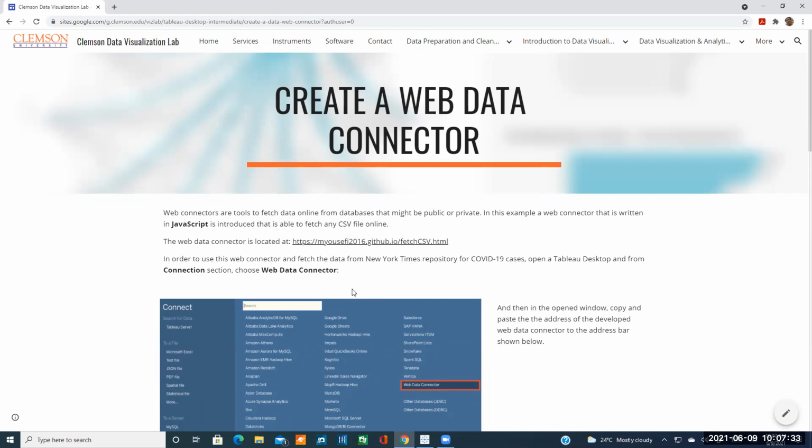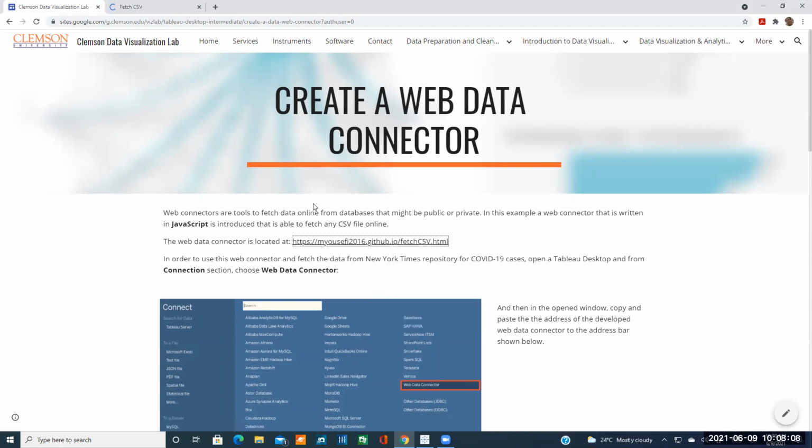So we need to have a web data connector to be able to import or fetch that data. I created a web data connector for this purpose. It is just beyond what we provide in this workshop because it needs some JavaScript programming to create that web data connector. But you can just use the final web data connector and be able to fetch your data. So I'm going to put the link of the web data connector that I created into the chat, and you should be able to use that. But if you want to know what's behind this web data connector, it's created with JavaScript programming.